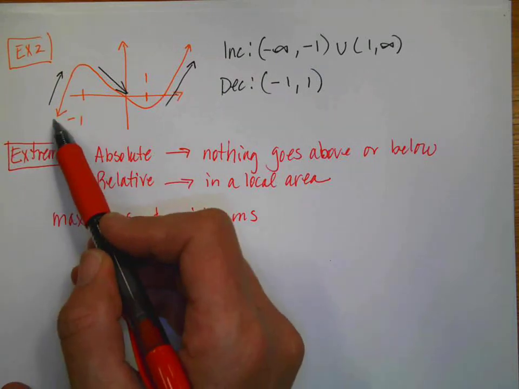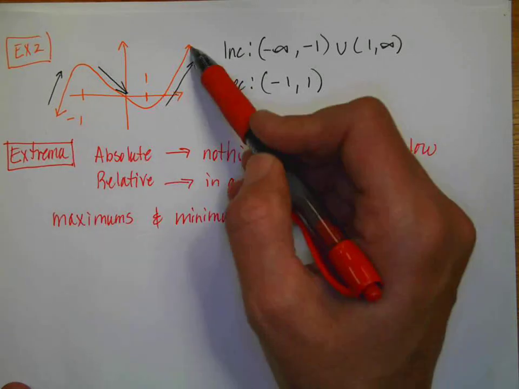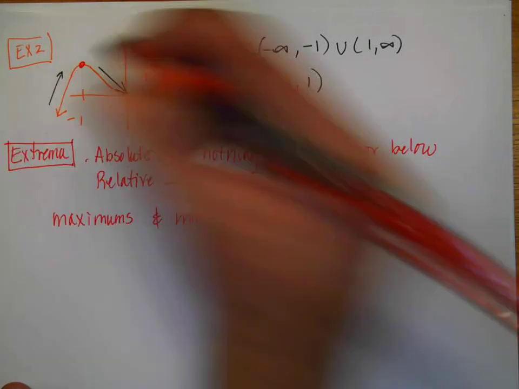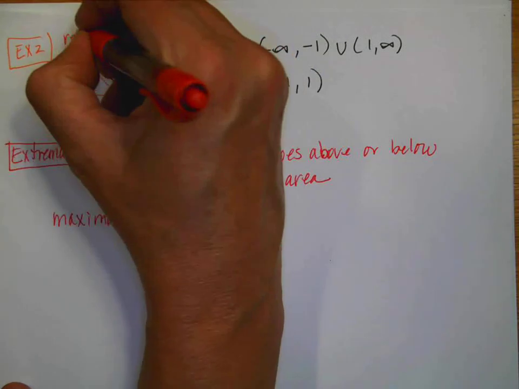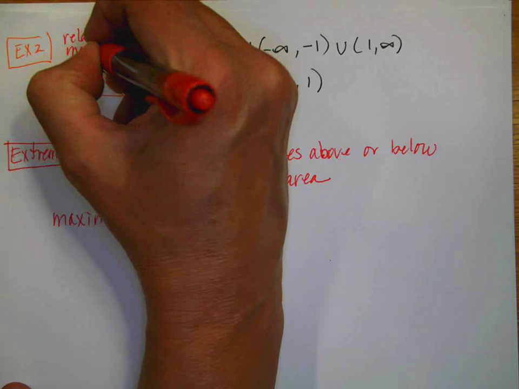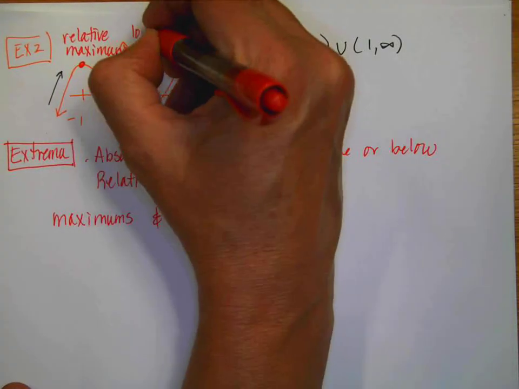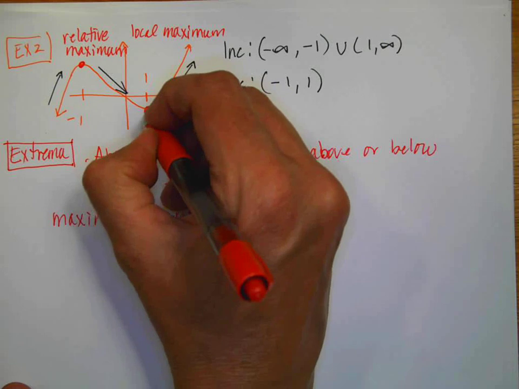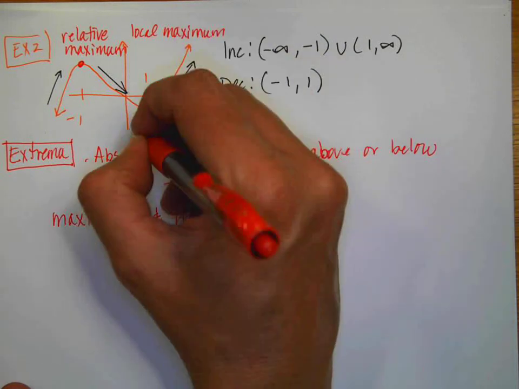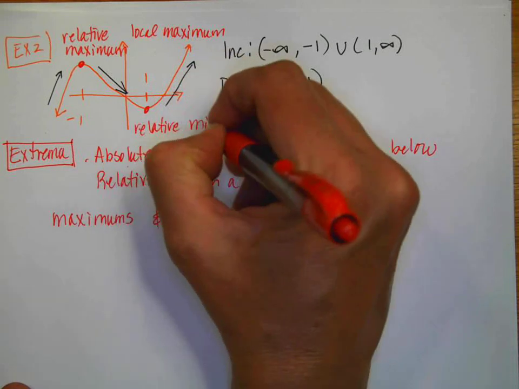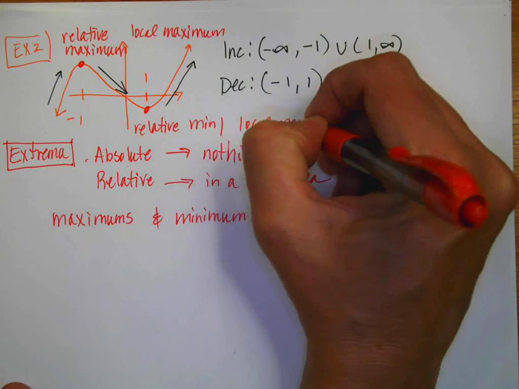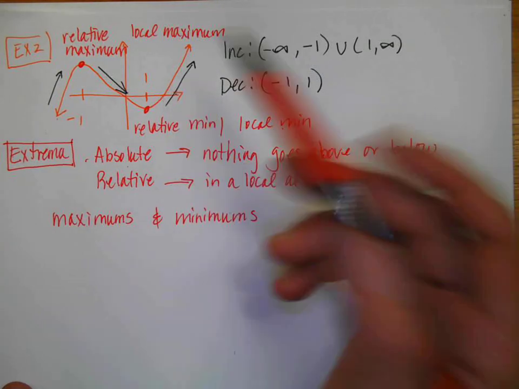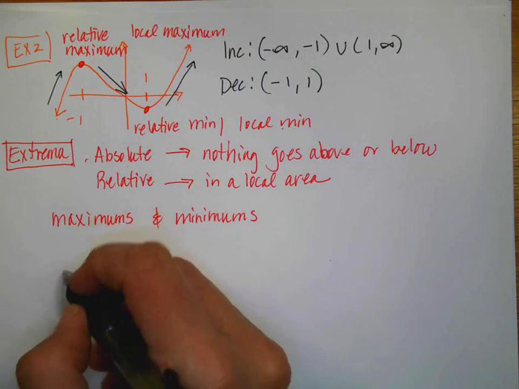So I'm just going to talk about this particular function that we have right here. Notice on this left-hand side that the function goes down forever, and on this side the function goes up forever. So there would be nothing absolute. So this point right here, and I'm going to write it up there, is going to be a relative maximum. Sometimes people would call it a local maximum, and depending on the book that you're using, you see both sets of words. This little guy over here, if you're looking at just this local area, would be a relative minimum, or we could call it a local minimum. It wouldn't be an absolute max or min because this graph goes forever down and forever up.